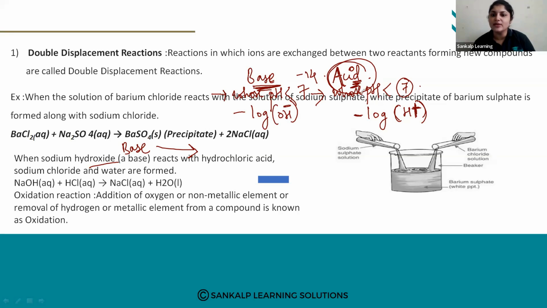Okay, so acid whose pH is less than 7, base whose pH is more than 7. Then it is called as base. So in acid, we consider the H plus ions, and in base, we consider the hydroxyl ions, that is OH minus ions. So this is the simplest definition for acid and base.